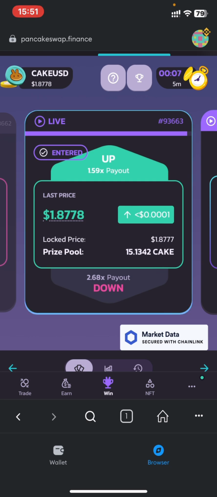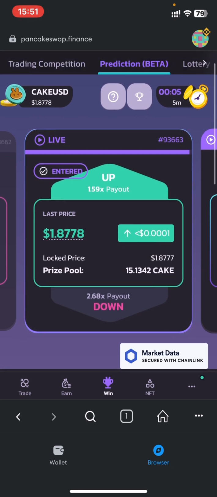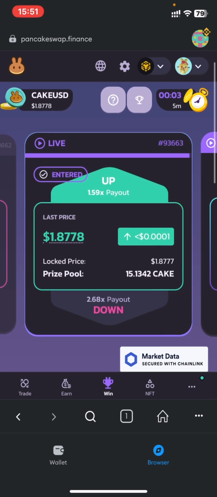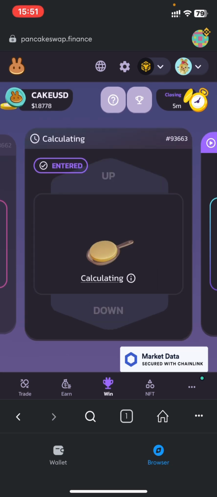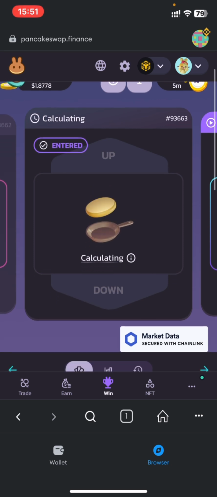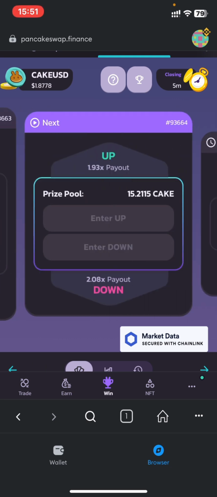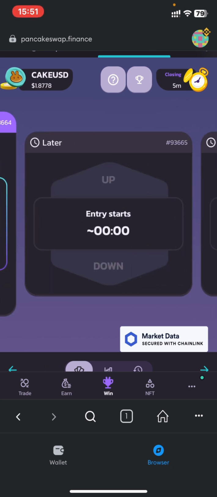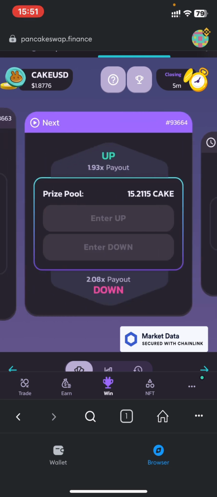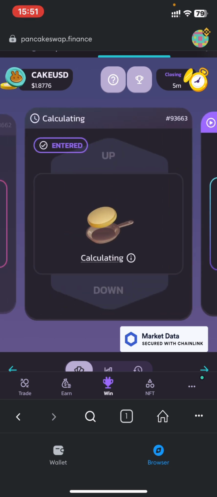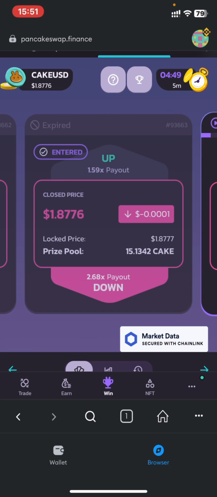With crypto, anything can happen. Crypto can go up in 1 minute and make a good return on investment. You see, it's calculating the result, and I'm just going to see how much I'm going to receive on this. I'll wait for this to calculate.